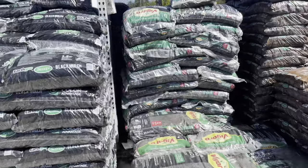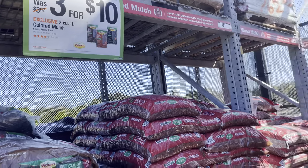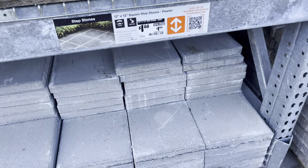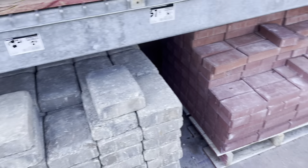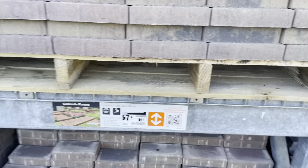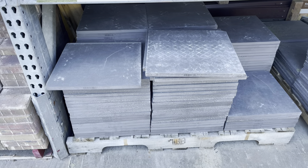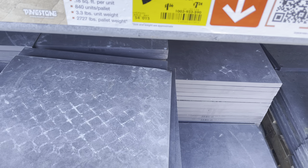They also have mulch on sale. If you don't have a Lowe's — Lowe's is running five bags for ten dollars, and Home Depot is doing three for ten, so it's still a deal but Lowe's is better on mulch right now. I checked out their pavers, running around $1.70, and it's actually cheaper to go to Walmart for pavers. At Lowe's they have bricks running four for a dollar — 25 cents each.